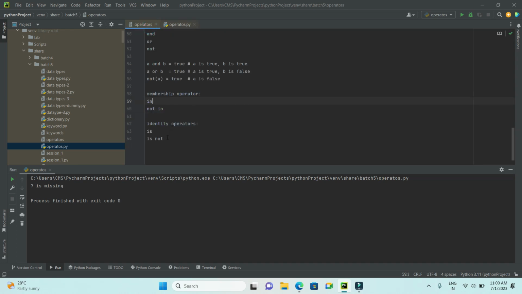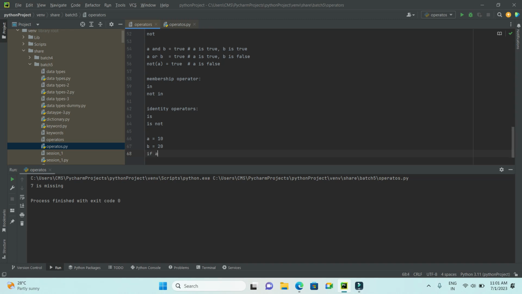About the same here, A is B, which means if the references on both sides point to the same object. Let's say A's value is 10, B's value is 20. If A is B, then print the boolean value. The boolean value will be true if A equals 10 and B equals 10.